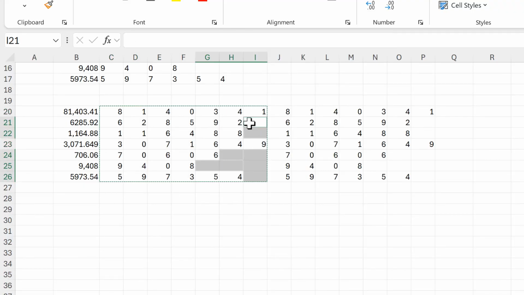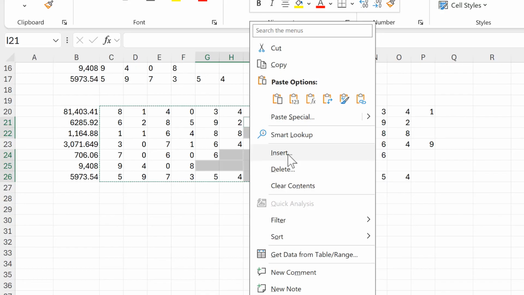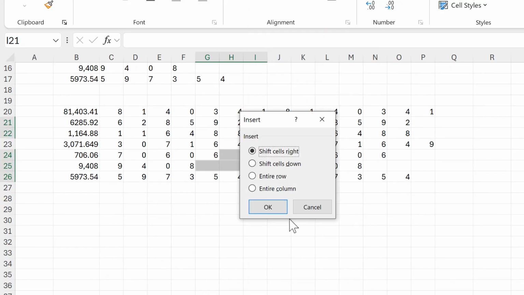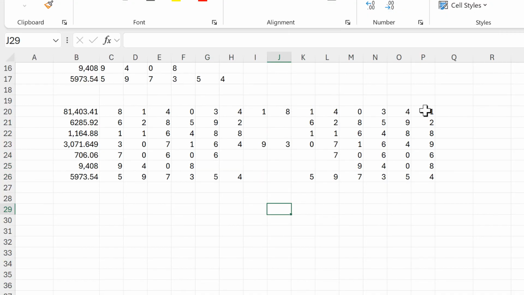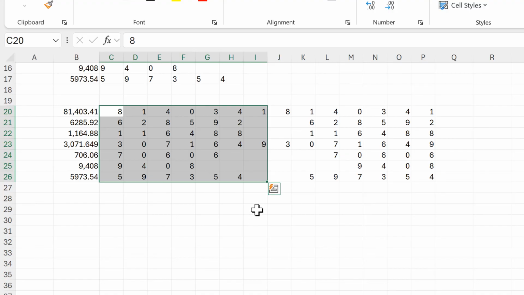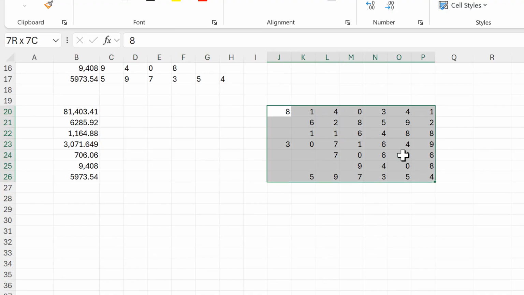And then this time I'm going to right click and select Insert. And I am going to insert and shift these cells to the right and OK. And now all of these numbers are aligned to the right hand side. So I can then delete the original set of numbers and select all of this and move it to the side.